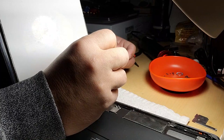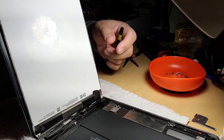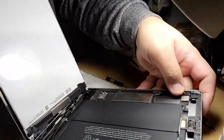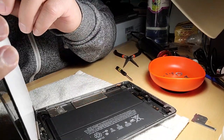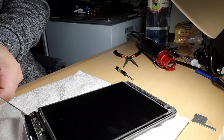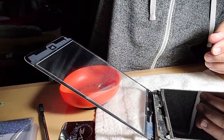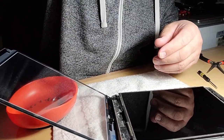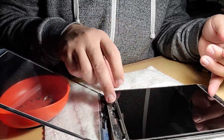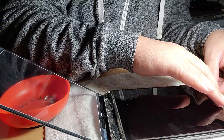Too tight. This is snug. This screw is a little bit longer than this too, so that's not good if you don't figure it out. Okay, and then we're connecting this. You need to lay it like that, not at an angle, so the ribbon won't rip. But be very careful. Look at this. I need to clean this finger. This mark. Yeah. Okay.